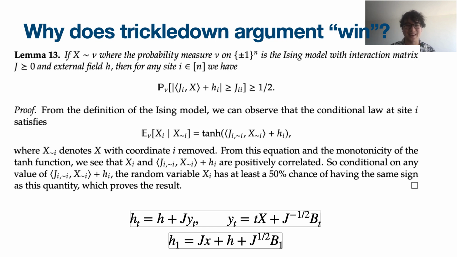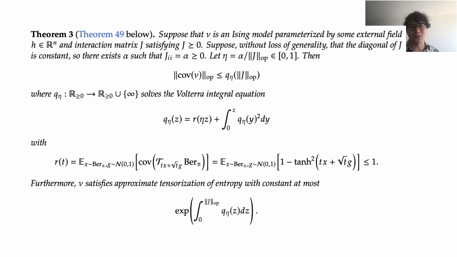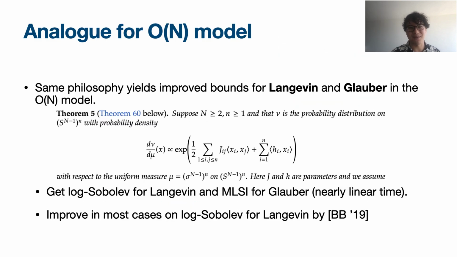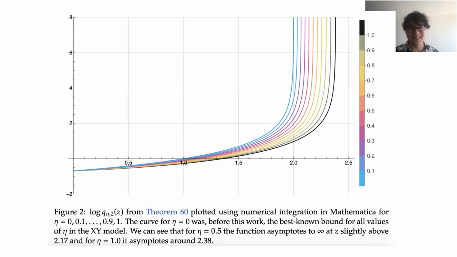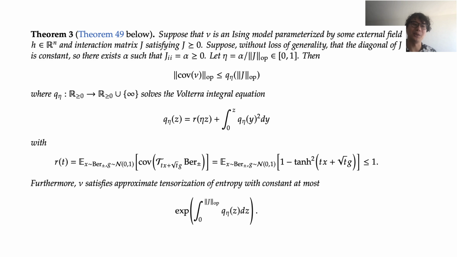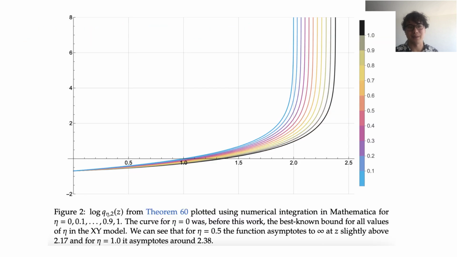What happens has to do with anti-concentration. That's, again, in some sense pretty elementary, but it takes a little bit of effort to explain, and it naturally shows up in the trickle-down. We get a bunch of curves which basically improve the previous result. You can also do it for continuous models, and you get a bunch of curves as well. The trickle-down naturally leads to integral or differential equations, which you can just solve with Mathematica and get improved bounds.